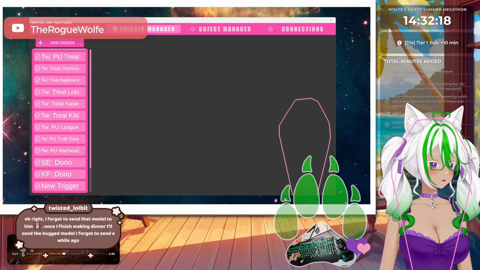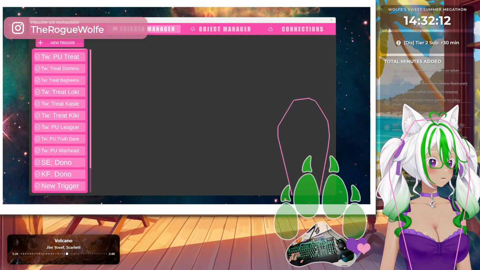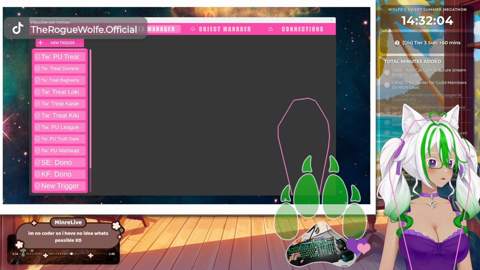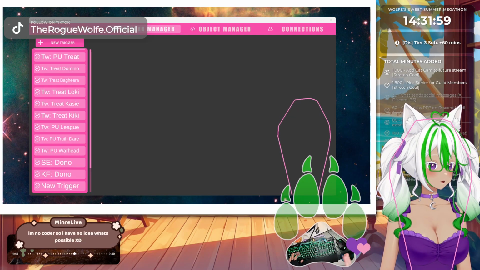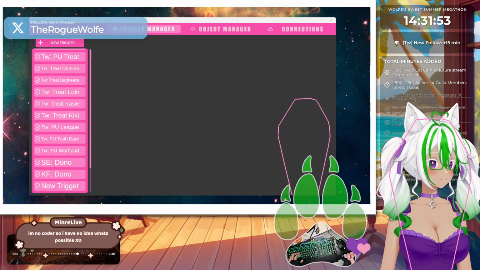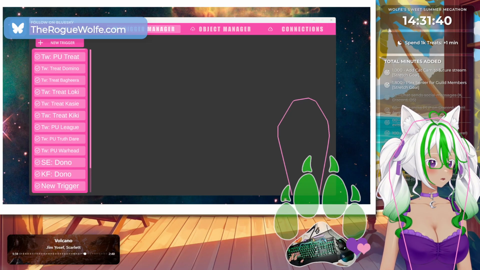Chappie has more of an API related question. Is it possible that TITS can integrate more data in the API triggers, like item properties? So imagine an item is thrown under fire that on impact in the triggers allows the overlay to interact with it, such as the streamer catching fire or tick damage or something like that. I'm sorry, I might not understand the question here. Let me read it real quick. Mostly more API endpoints.